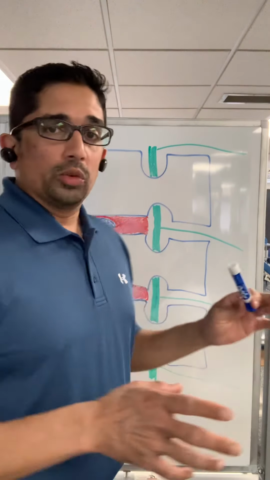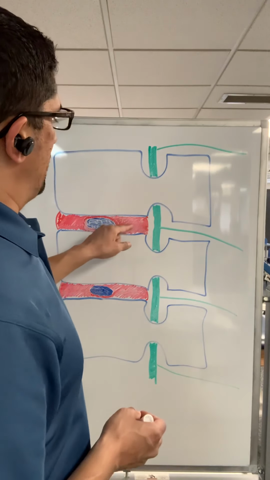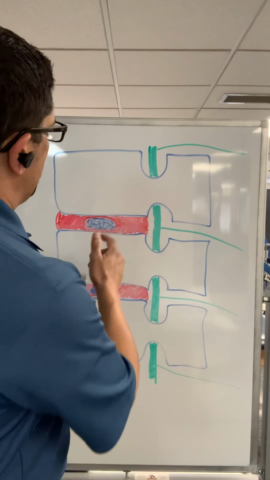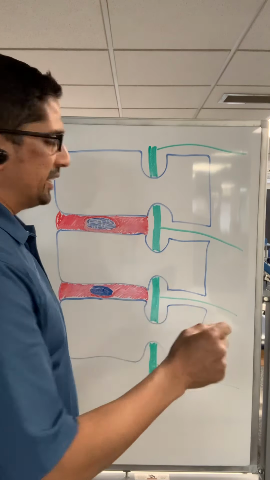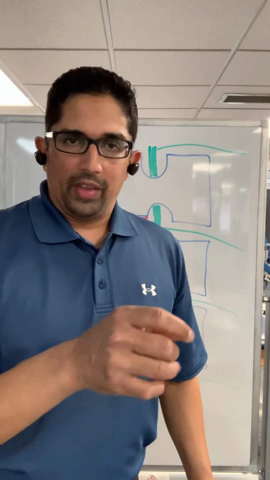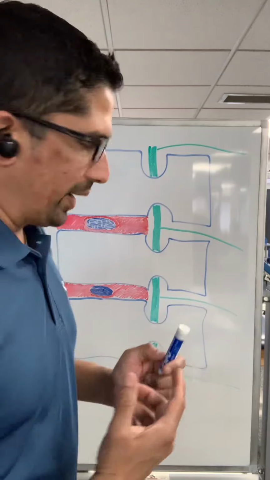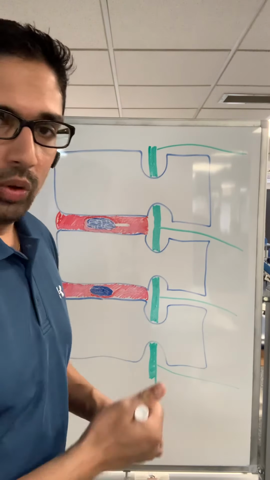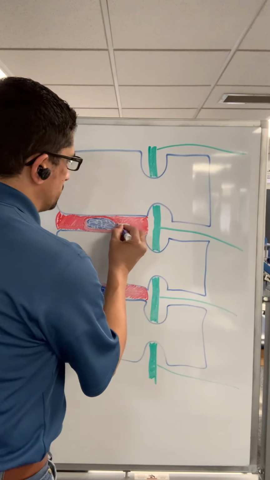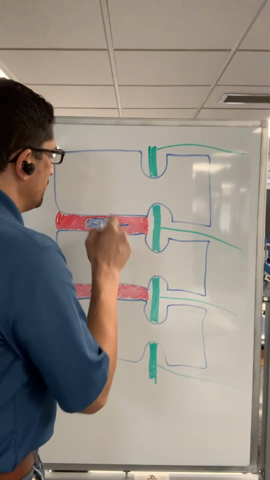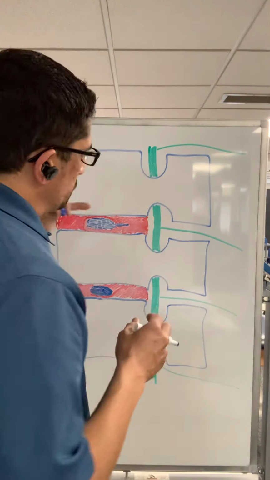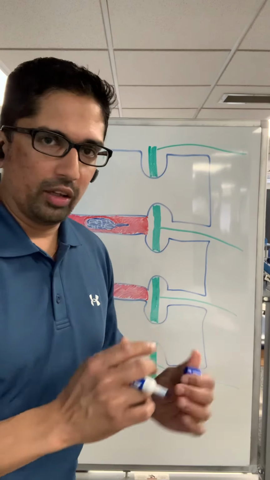This is what a healthy disc looks like. It's a hard outer shell. The red represents the hard outer shell, and then this blue area represents the inner jelly-like material that lives in the center of the disc. In a herniated disc, this hard outer shell develops a little crack in it. When that crack happens, that jelly starts to ooze into that crack. That is the definition of a herniated disc. It's when the jelly oozes into the outer hard shell of that disc.